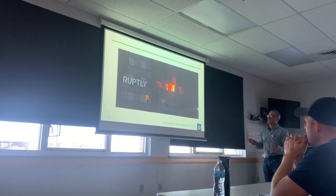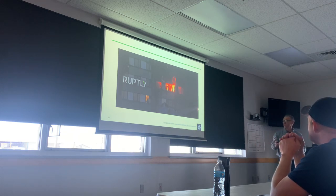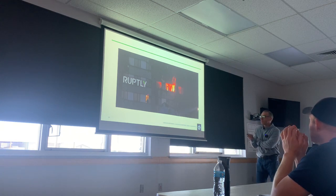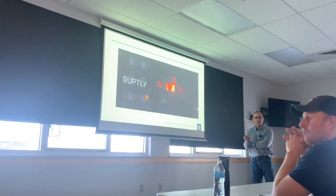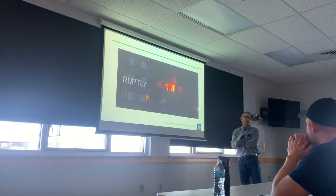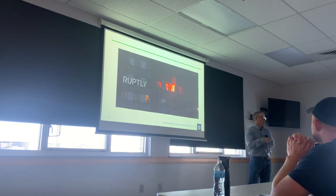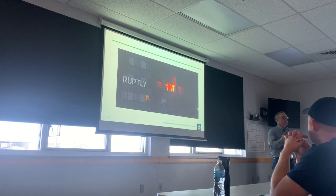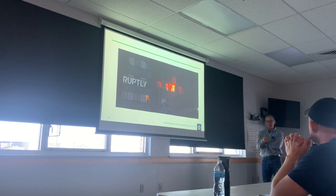You could have a reverse stack effect pushing smoke down — that does become more of an issue. But they should probably be okay inside their room. I'm not telling you to totally ignore people in windows, but you need to evaluate what's going on. With limited resources, taking the hazard away should be your default mindset. But if I come around on a 360 and there's someone in the window screaming for help with black boiling smoke coming out over their head — now I'm going to go for the rescue, and hopefully they can get out on the ladder themselves.